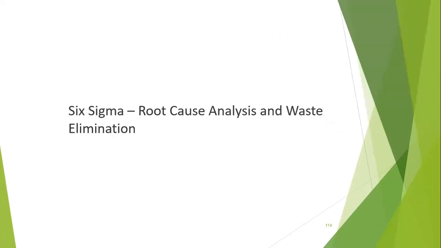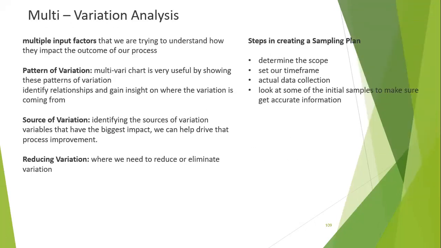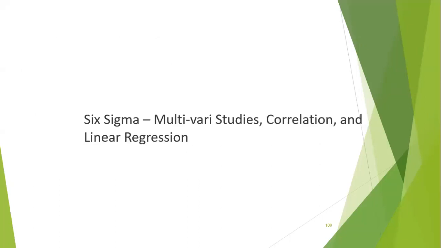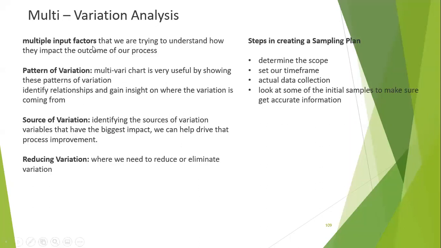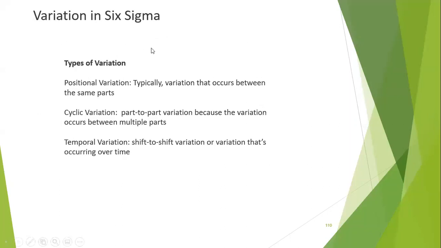Okay, and we will go to the main topic here. So what we covered so far is related to your statistical analysis. For this particular chapter, we discuss multivariation in your input. Based on the input, how your output is going to be affected. Okay, that we covered. And source of variation, how we can reduce your variation, that we covered here. So mainly this talks about how your input variation has to be reduced, as we discussed in the CPOC, the same model. And here the variation in the Six Sigma level, there is a variation based on the position or cyclic or based on the temporal.